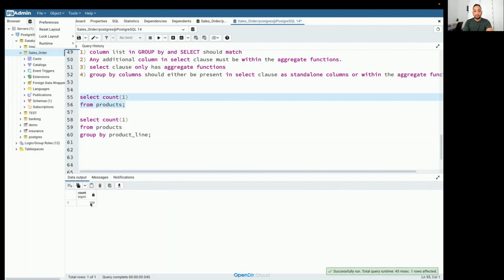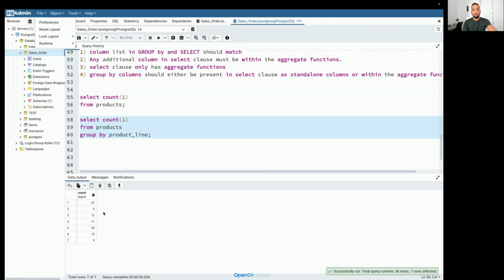Here I'm getting the data as 109. Why? Because the entire record set from that table is basically one result set or one group. So for that one entire group, it's telling me the count. But when I run this query, you can see I'm getting seven different records. The reason is, internally, SQL created one group for each distinct value in the product line column, and for each of those groups, it's applying this count of one. Even though I'm not displaying the product line column here, the group by has internally happened, and the count of one has been applied for each of those groups. That is why you're getting seven records.